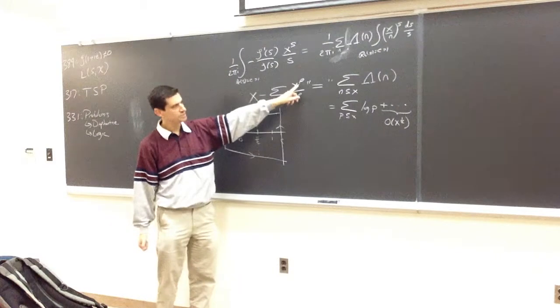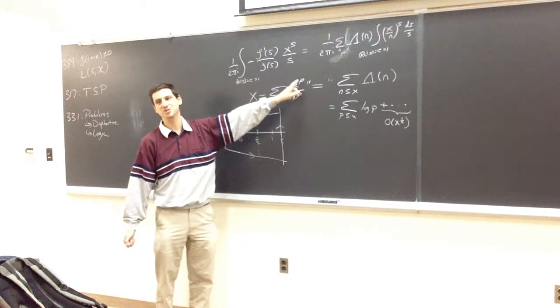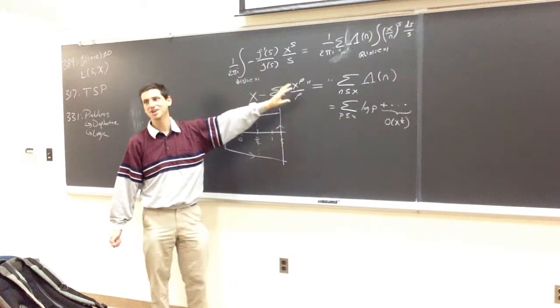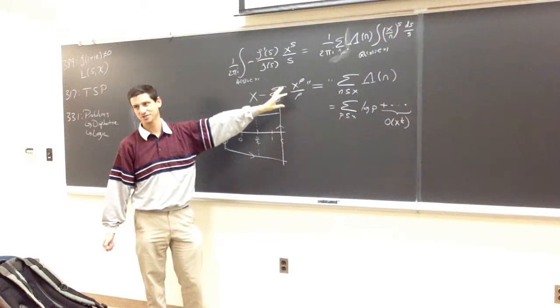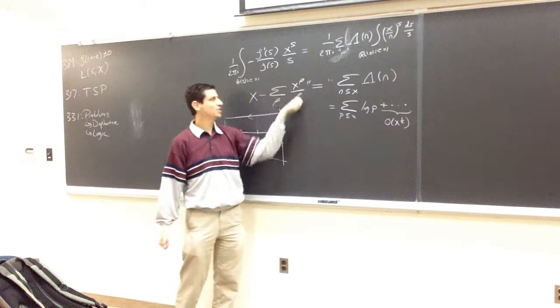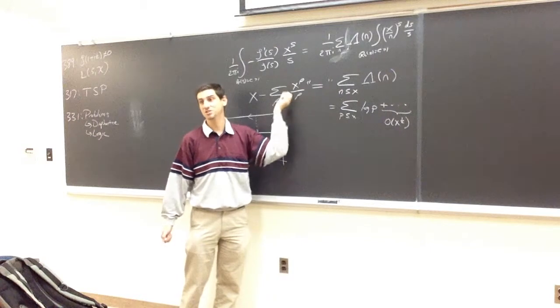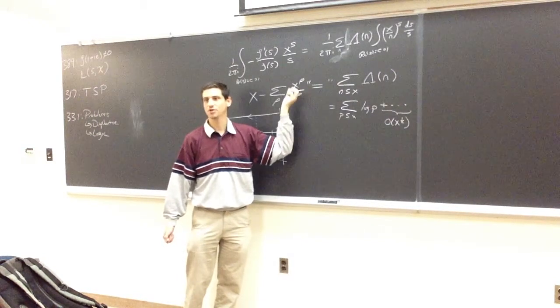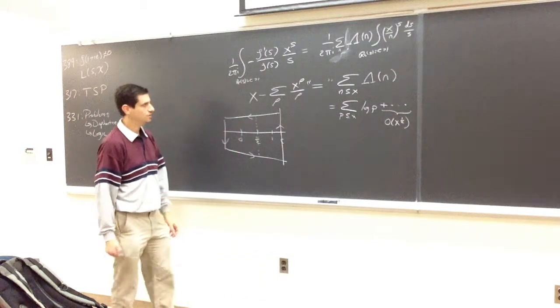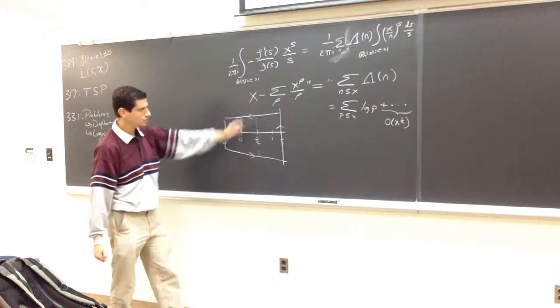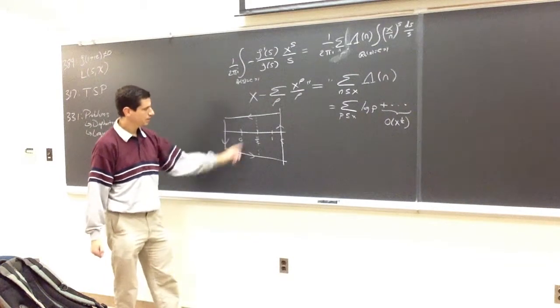Well, when I'm trying to estimate the contribution, x to the negative 2, x to the negative 4, x to the negative 6, those are not going to significantly contribute. And in fact, as a nice exercise, you can write down exactly what this sum is. It's going to involve a logarithm, something on the size of log of x. So it's going to be very, very negligible. Well, actually, log of 1 over x, I think, or 1 over x squared.